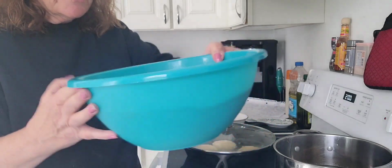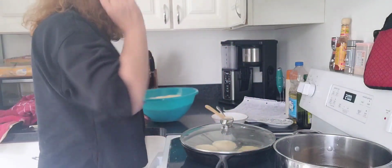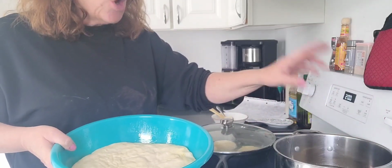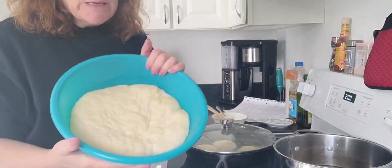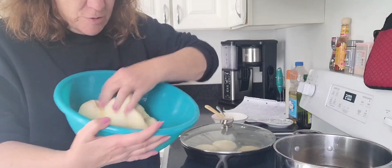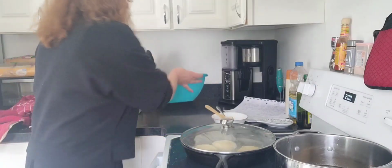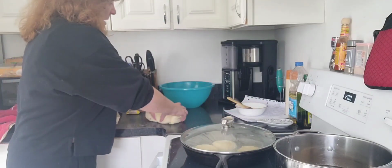So that doubled. So apparently my yeast is good. So the bagel, my oven's preheating. I have right here 2 quarts of water with a 1/4 cup of honey. So basically what you do with the bagel dough is you're going to punch it down, get the air out, and this is not sticky, so this is like a really nice dough. Let's see if I can bring it over. You can see. Okay, good.